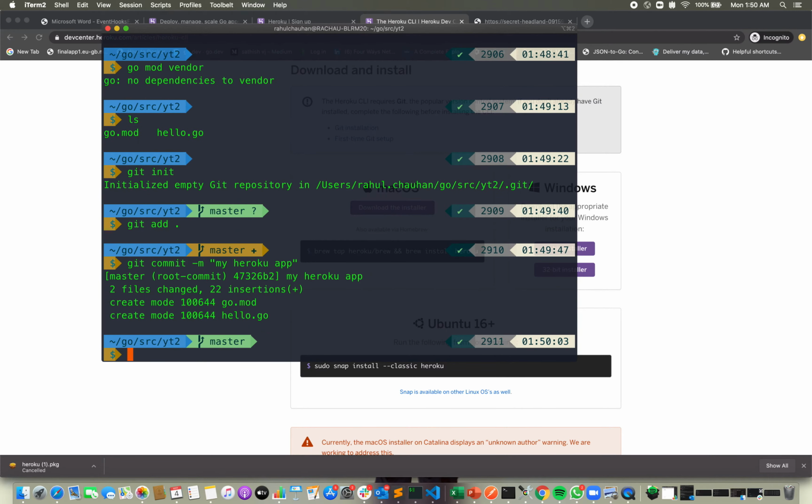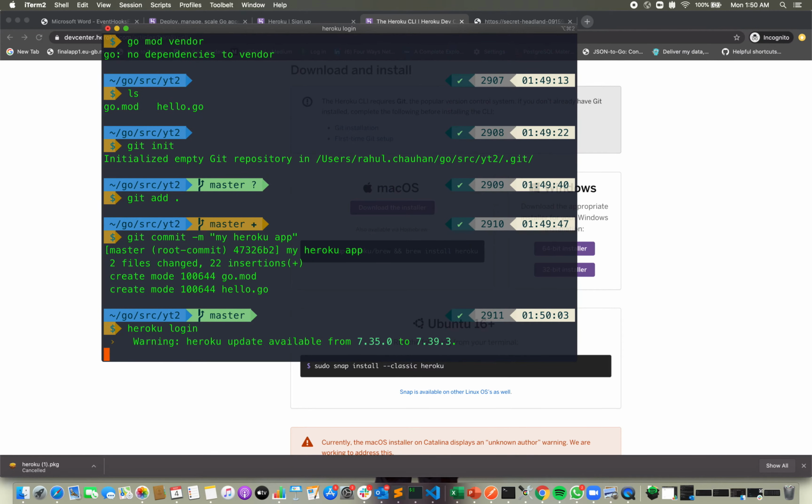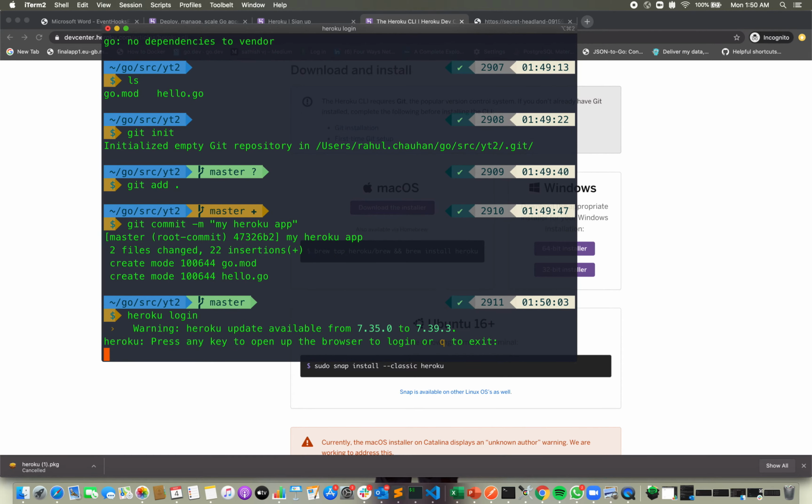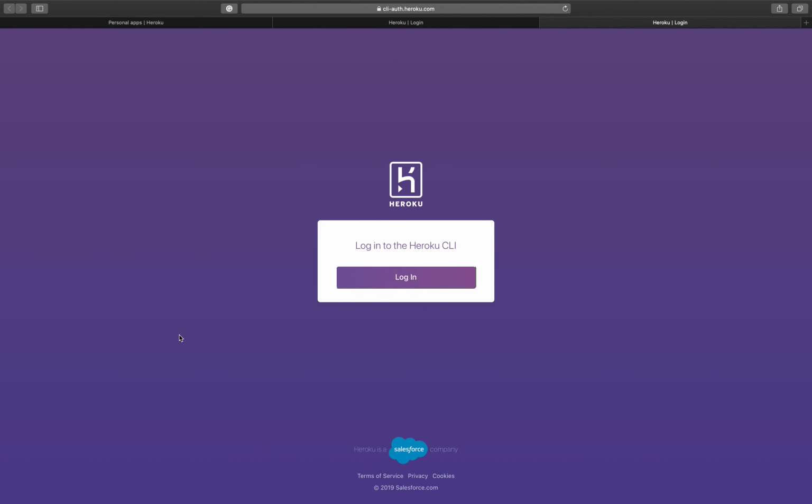And now we have to log into our Heroku command line. If you have not done it so far, just run this command, heroku login, and then it says press any key, so hit enter to proceed. It will redirect you to your default browser where you can log in.